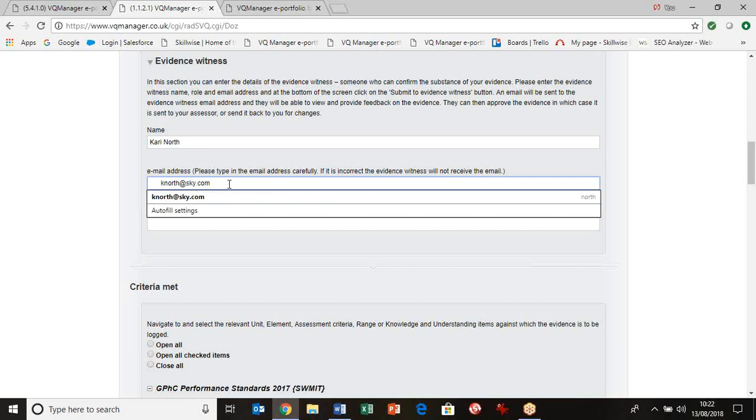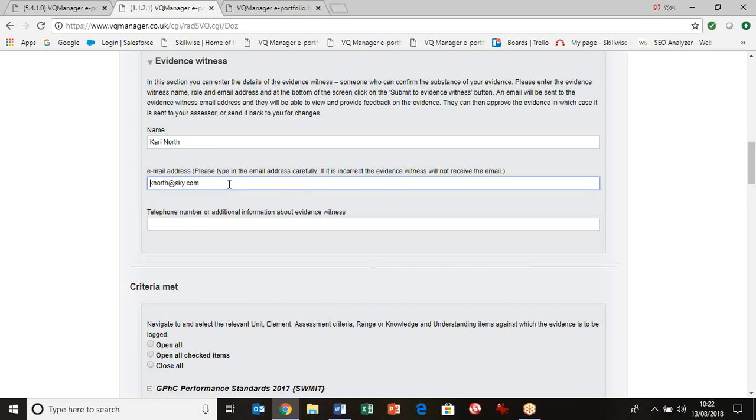So if your expert witness says, I haven't received the email, the first port of call is check junk. The second port of call is for you to open up the piece of evidence and check to make sure there are no blank spaces. To do that, use your back arrow to take you back to the beginning of their email address, do backspace again, and then save, or resend to my evidence witness.